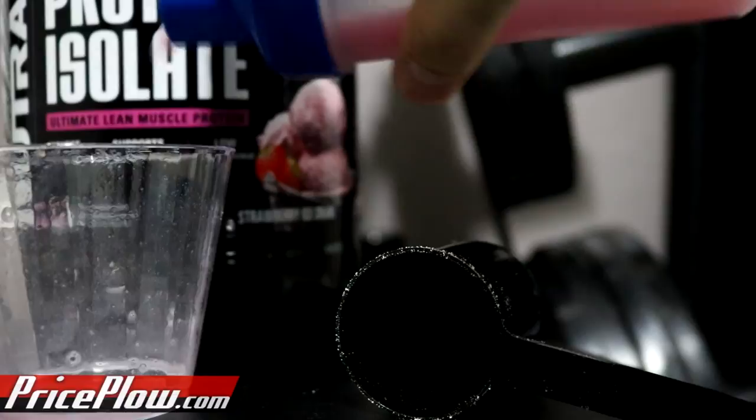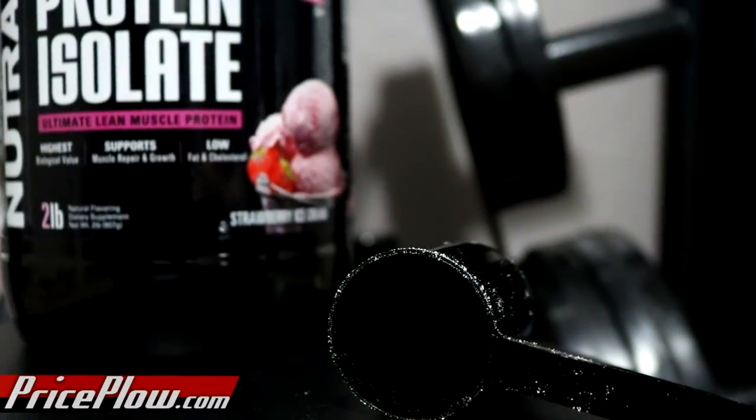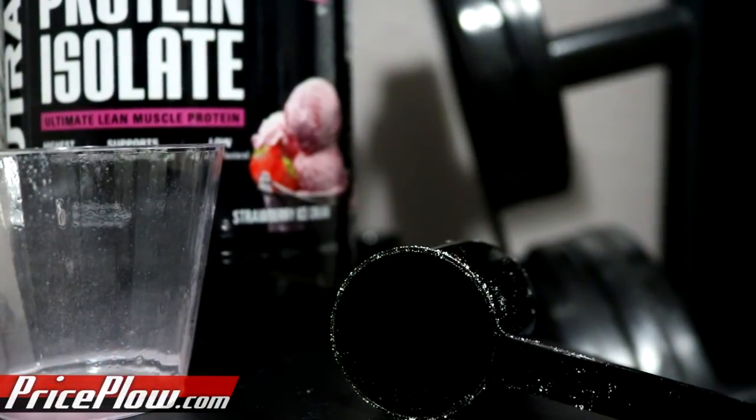The smell is like any other strawberry protein powder out there. I should mention I'm not the biggest strawberry protein powder fan — I'm a chocolate and vanilla guy and strawberry has never done it for me. The smells are always okay; it's the taste and aftertaste that matter. On tasting: it's sweet, it's good, and it's strong. The aftertaste comes back and hits you in the front of the mouth where the strawberry really develops — I want more right after that aftertaste comes down.